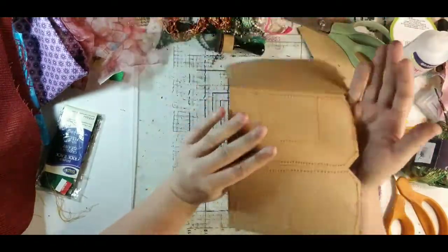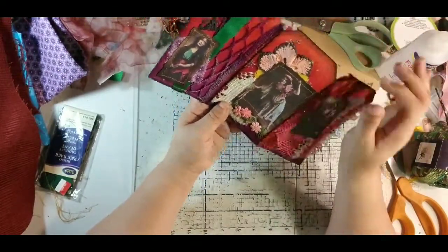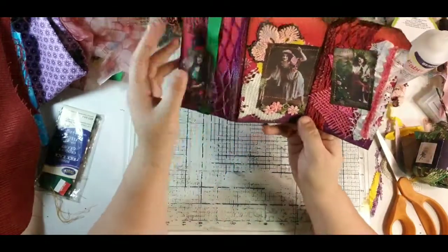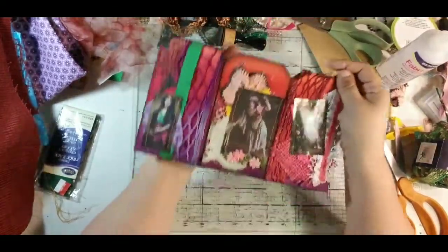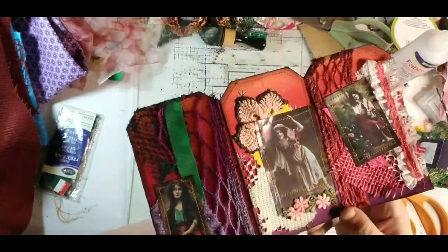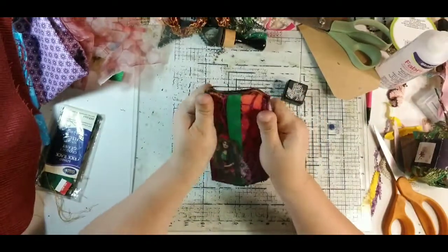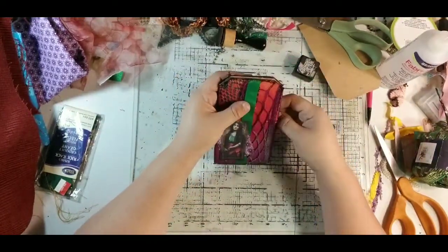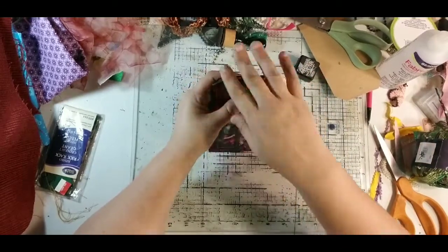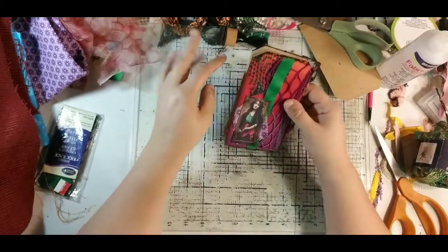I don't want to do the back of my tags because obviously I'm going to use this for a swap, and I don't want the person to see everything, so they only get to see this side. Oopsie. So there you go. And so when it's all completed, I haven't put my ribbons and stuff in the inside, and charms, any of your tag toppers, that type of thing, you know how we all do that.